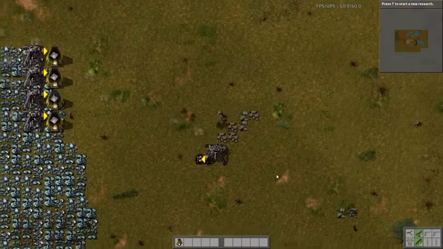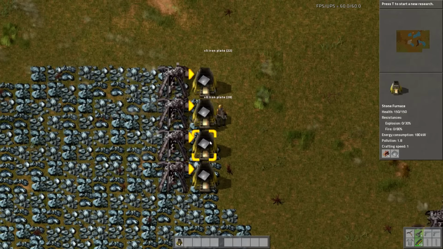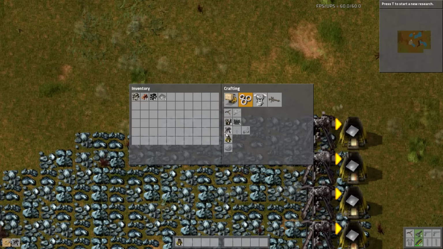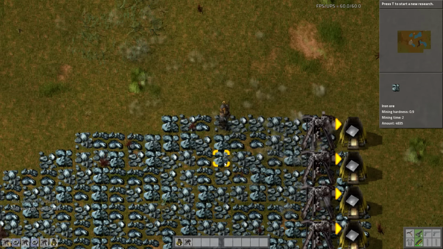I want to build a giant robot in Factorio. I want to fight giant biters in Factorio. I want to do things like that. You know what I mean? Just epic scale stuff. That's what I want to do.